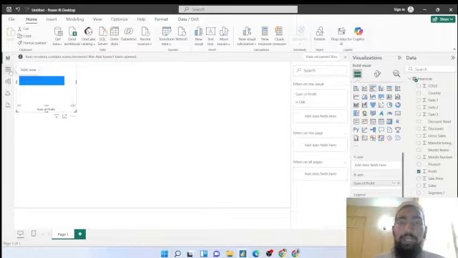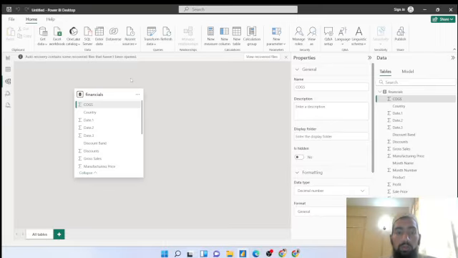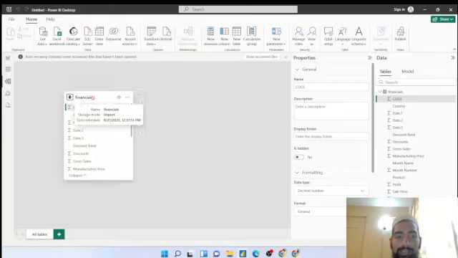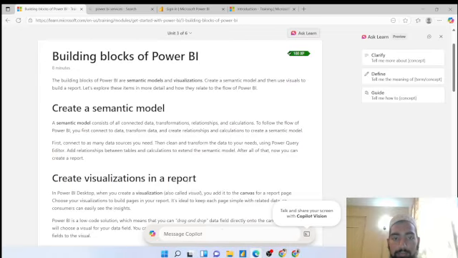After you have the data on the Power BI, you can now see this is the table view of the data. You can model it. Modeling means you get as many data tables like this. You will have multiple tables or blocks like this, and you will, as this Microsoft section says, add relationships between tables and calculations to extend the semantic model.